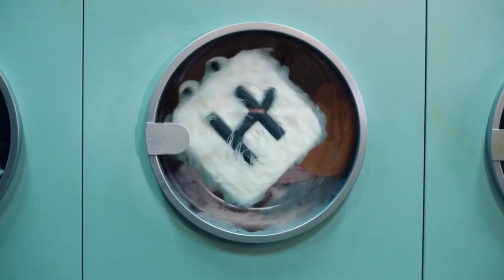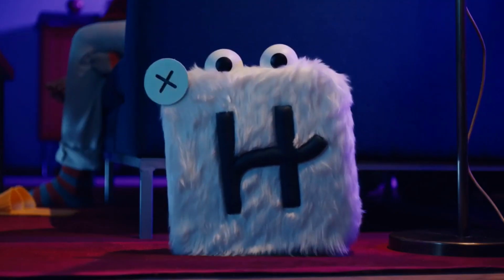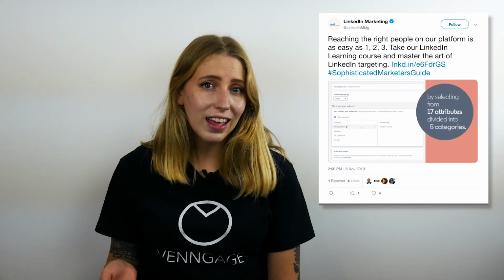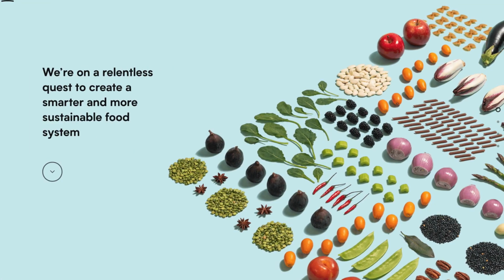Muted colours are colours that have been slightly desaturated with black, white or a complementary colour. They're basically the opposite of vivid colours. But don't worry, the design world isn't going to get less colourful this year. The colour might just be a little more reserved. Muted colours can help your designs feel a lot more natural, and trendy lifestyle brands are taking notice. Check out this example from ClassPass, or this example from Zoom.